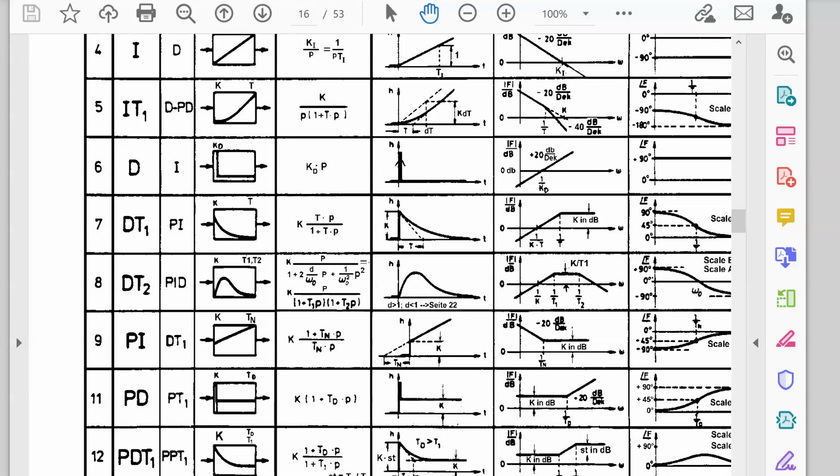Okay, the next step is looking at the differentiation part of a controller, because we have seen that in the integrator case, with a very large negative phase of -90, the closed loop is very slow. With the PI, we have an acceleration because the phase is not so negative. So we see negative phase makes a closed loop slow. The question is, can positive phase not make a closed loop fast?